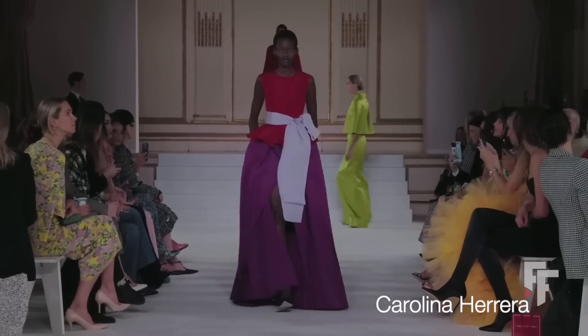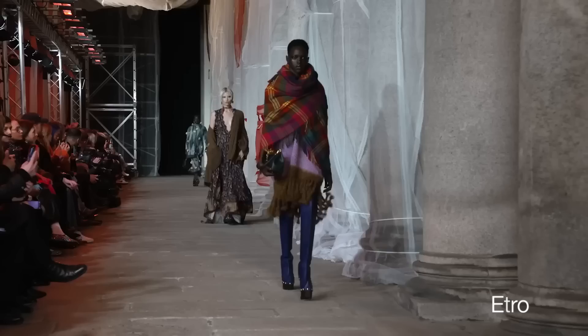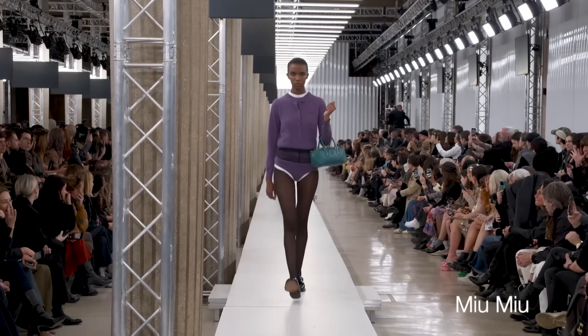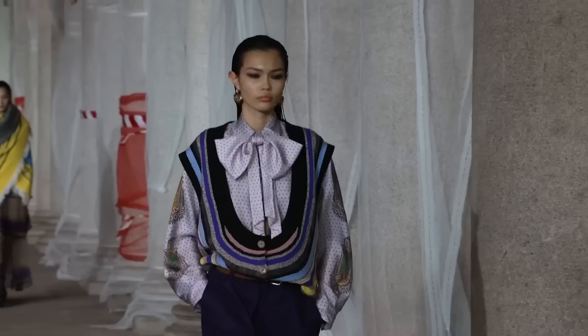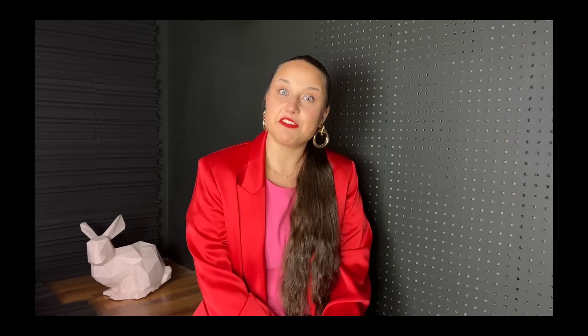Moving along the color wheel toward red and purple, we see a little of that in Gucci and Balmain — though this could also be read as monochromatic since the colors are so close together. Going from magenta to blue with purple in between, we see this combination in Carolina Herrera, Etro's plaid, and pairing the scarf, dress, and boots. We also see it in Chanel and Miu Miu with a blue bag and purple sweater. From purple into light blue appears again in Etro, who had a lot of colorful combinations.